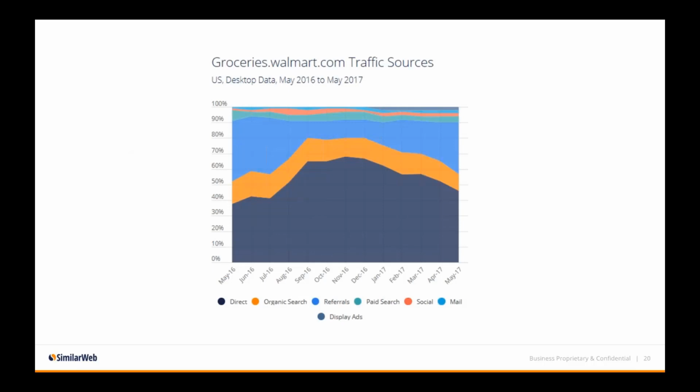Going another layer deeper, the way that our investor clients dissect dominant peers in a given market is to actually discern where that traffic is coming from. It's a very standard way to analyze the strength of those visits. Traffic sources help illustrate which strategies have been successful in improving performance. And again, going back to July 2016 and continuing through the fall, we see a significant increase in direct traffic to Walmart, which indicates that the brand is likely using a substantial offline presence to direct customers to their online grocery channels.